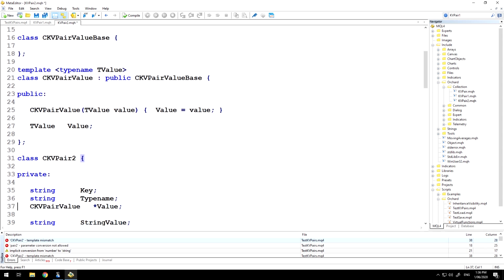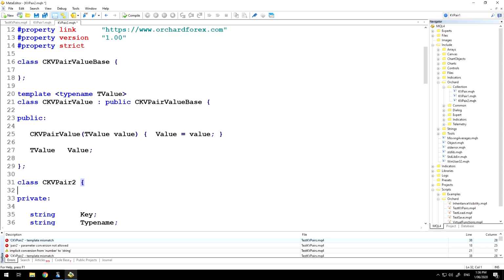Now, having done that, I can declare my value of type CKV pair value base, and now I just need to put the template statements back into this class anywhere that I'm passing a value in. So let me do that.